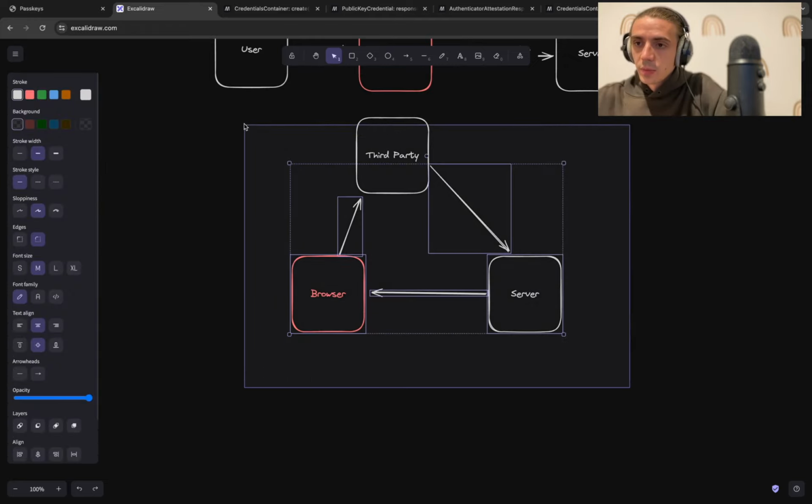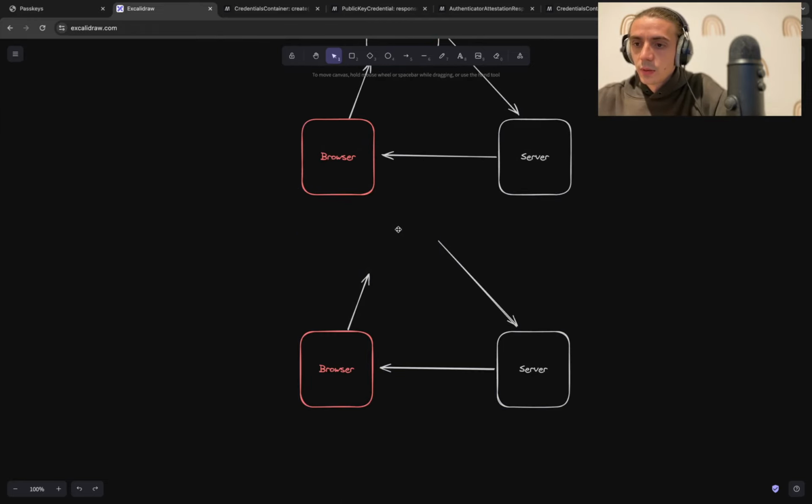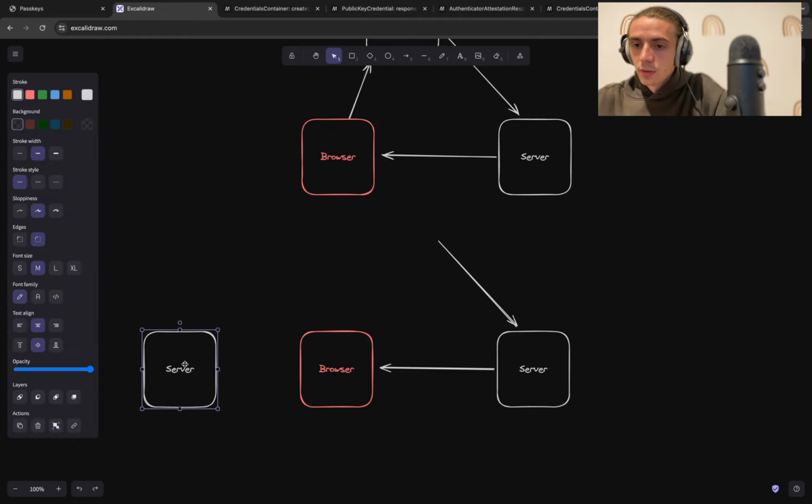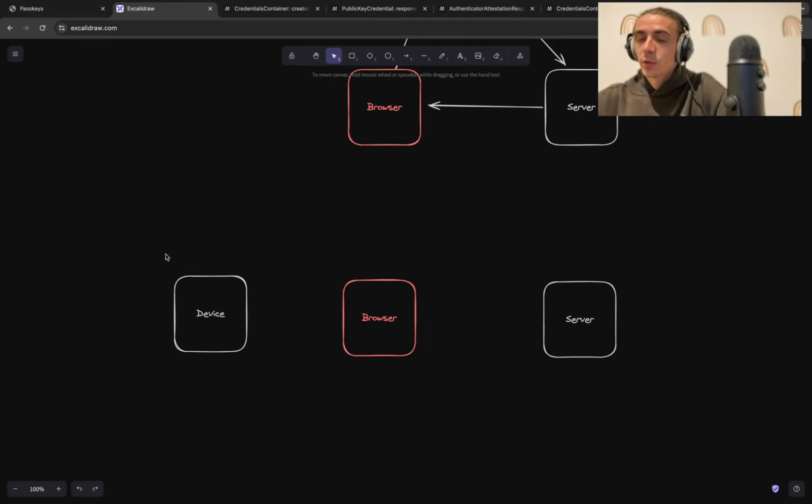But it is much better, and passkeys is a further extension of this. So instead of depending on a third party, you say that you trust the user's device. And in passkeys, the user's device will create a public key and a private key. The summary of private key, public key: you create both a private key and a public key, and the private key can be used to encrypt data, and then you can share your public key, and when you sign something with your private key, the public key can be used to determine whether that signature is correct to the public key that's stored.